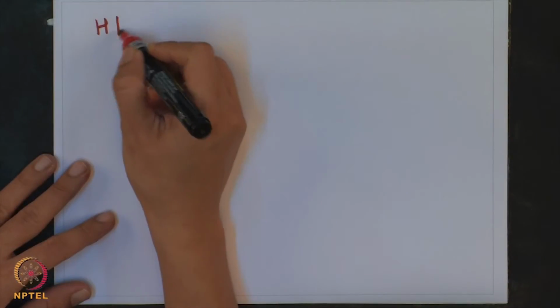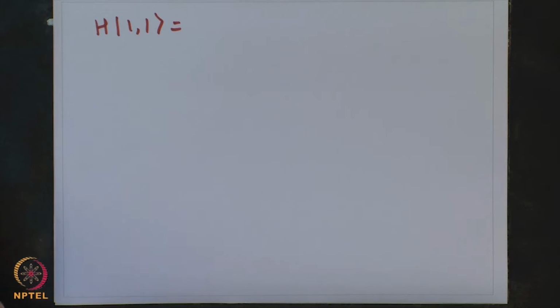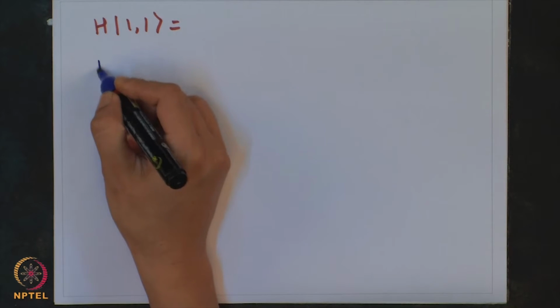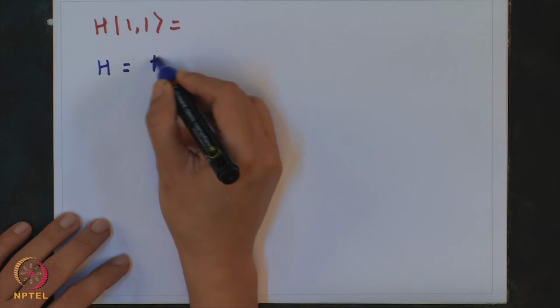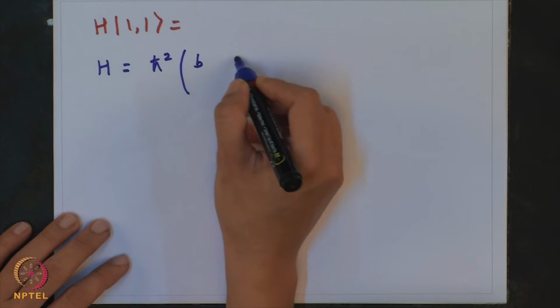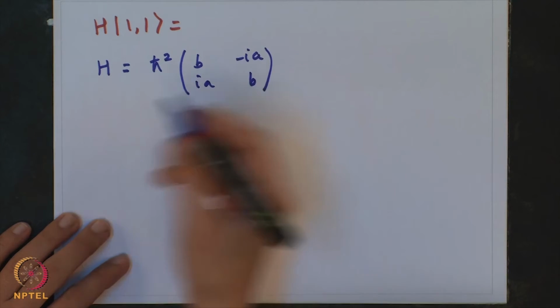So, I will just give you in a sketchy way how you will write the Hamiltonian operator in matrix representation, that you can calculate. So, what you will do is evaluate this, and then you can write the Hamiltonian in terms of a matrix. So, just check if you can obtain this, or do you obtain something else, just check this.